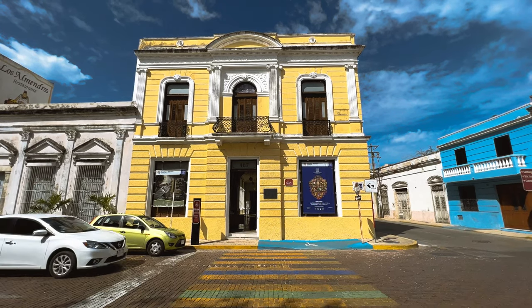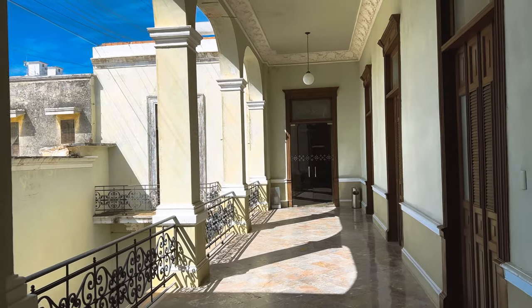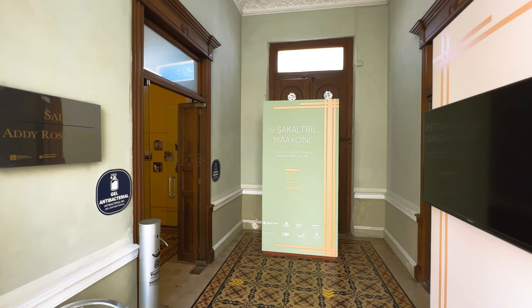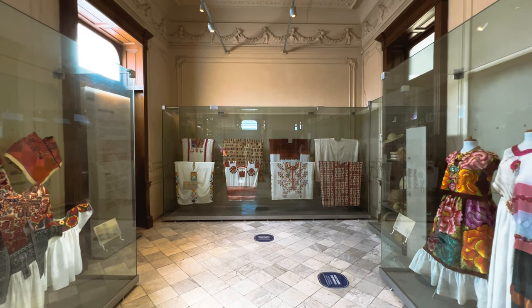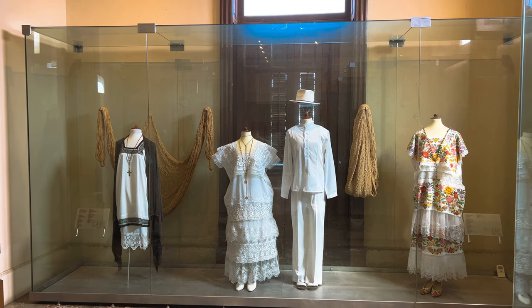We decided to walk by a different route today and stumbled upon a very unique find — definitely a hidden gem. It's the Museum of Popular Art, and we definitely recommend that you check it out. The Mérida Folk Art Museum is housed in a mansion built in 1900, financed by a rich father as a wedding gift to his daughter. After her death, the house was restored into a museum to display the works of popular Mexican artists.